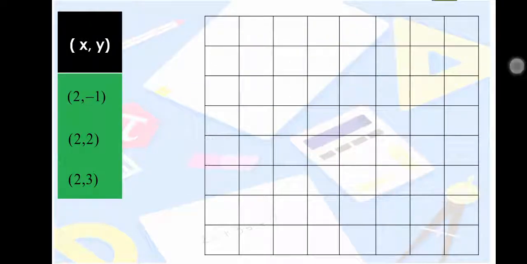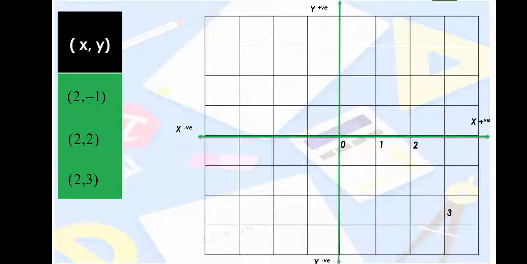First of all, take a graph, draw a vertical and horizontal line. Horizontal line will show positive x-axis and negative x-axis. Vertical line will show positive y-axis and negative y-axis, and mark the origin that will have value 0 because at the origin the value of x and y is 0. Now you have to see the x column, that the maximum number in the x column is 2. So here we will take the points on x-axis 1, 2 and 3. And for the negative x-axis minus 1, minus 2 and minus 3.